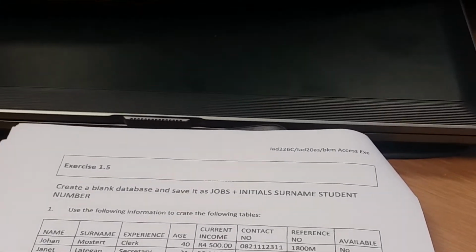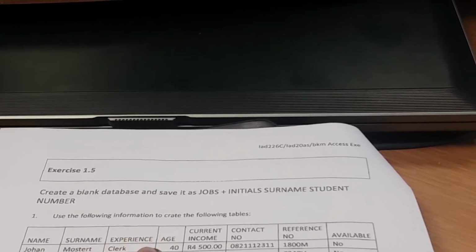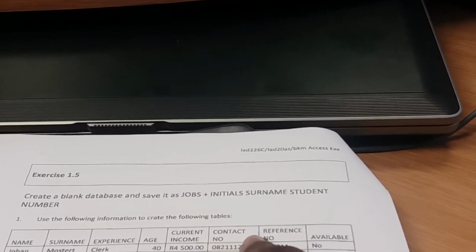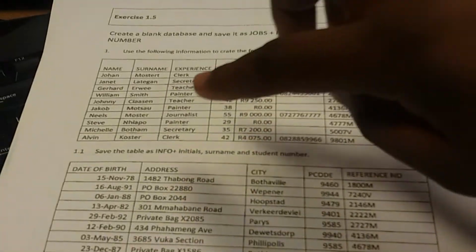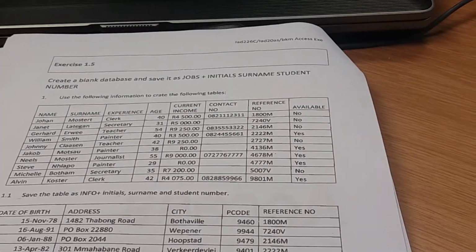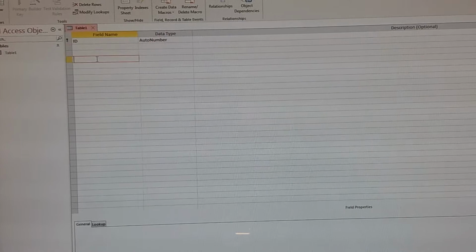They are the name, the surname, the experience, the age, current income, contact number, reference number, and available. All those things that you see at the top there, we call column headings or field names. This is where you are going to put them.